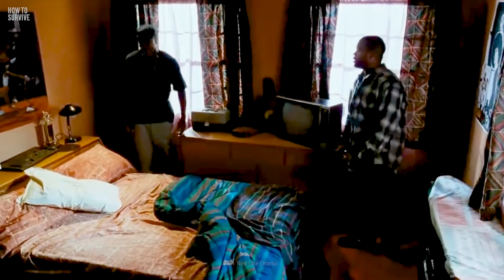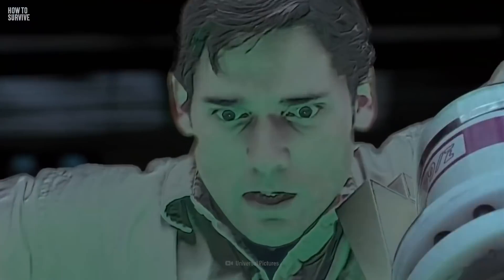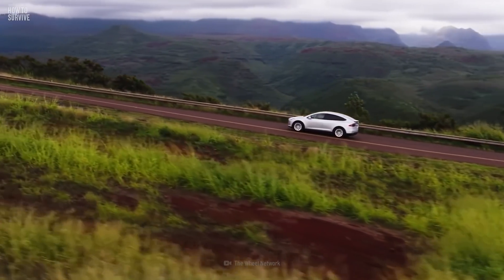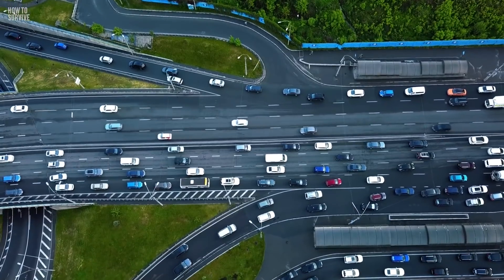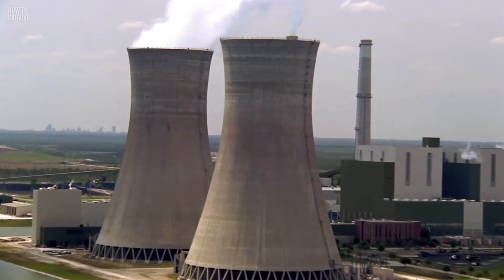It is best to stay inside a building, as cars will not protect you from radiation. The light metals and glass in vehicles don't compare to brick or concrete walls. You can still be exposed to gamma rays and other radiation inside a car or bus. However, if emergency officials tell you to evacuate, it is best to leave by car while keeping your windows up and ventilation system off. Emergency officials will also outline the safest evacuation route depending on the wind speed and direction and the magnitude of the disaster.